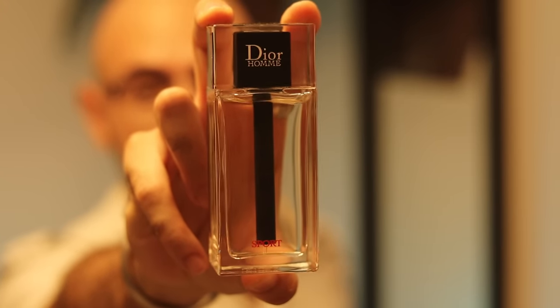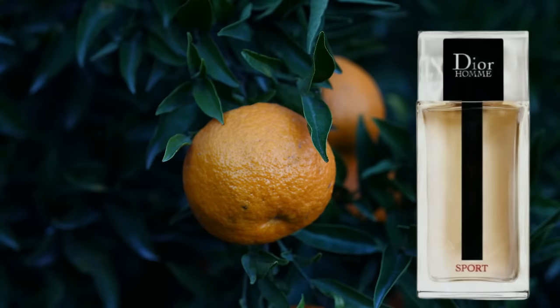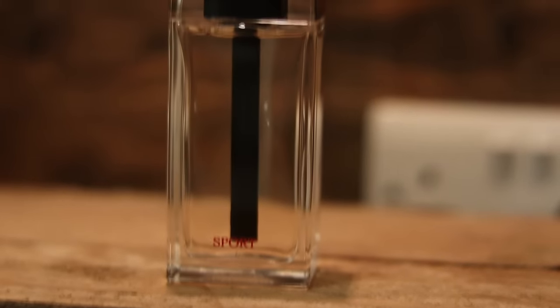Dior Homme Sport 2021. To me, this smells like a young man's Terre d'Hermes, which is also on this list. This smells like a very masculine, earthy, sweet orange fragrance, even though orange isn't listed in the notes here. It's interesting because it's not every day you get a sweet summertime fragrance. Light Blue Intense is very sharp and fresh, for example. This is a very good recent release — it smells very modern, woody, with plenty of ice, so it's going to be very mass appealing. I get eight hours with this, and it's a very safe, inoffensive daily fragrance you can wear pretty much anywhere during the daytime.